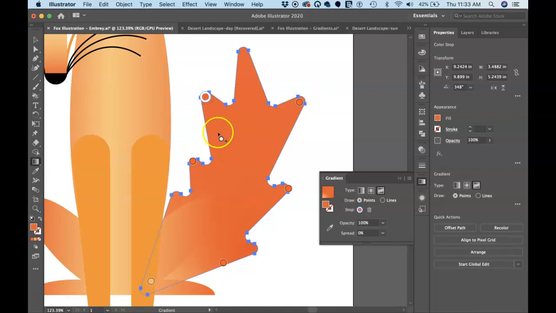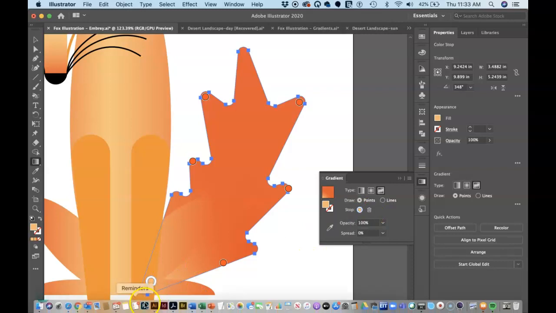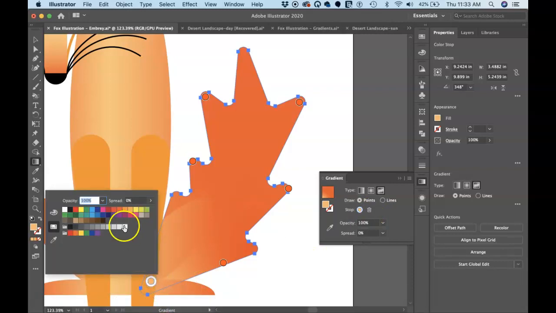And by the way, if you add one that you don't want, like if I click one here, and I decide that I don't want it, I can just drag it off the edge and it goes away, right, outside of the shape. So, and I know this doesn't look like much yet, but I'm just kind of setting the stage.